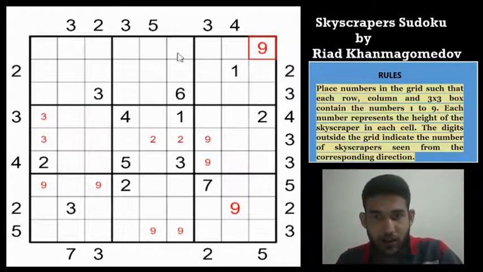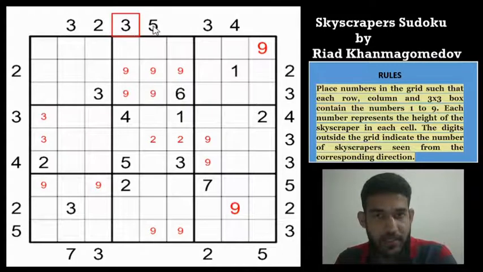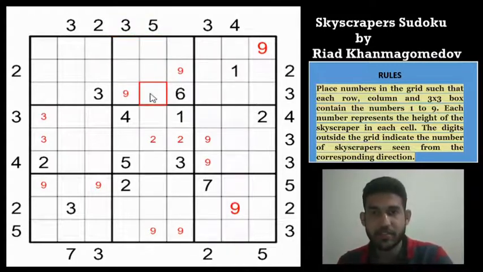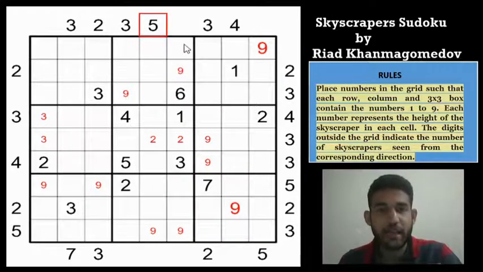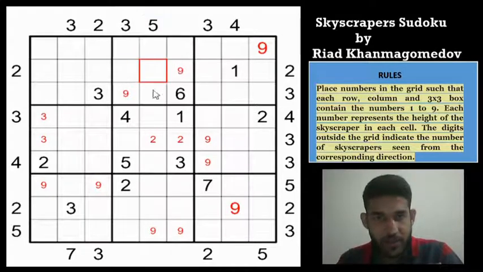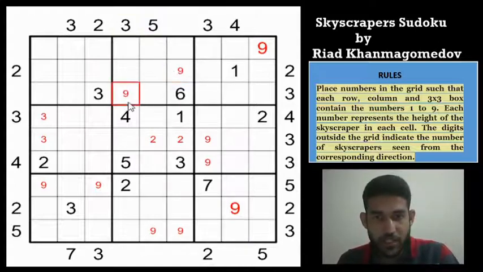Let us go to this box. 9 can only be in these 5 cells, right? Can't be anywhere else. But because of the 3 skyscraper clue and 5 skyscraper clue, you can eliminate the 9 from all these 3 cells, right? Because if you have a 5 as outside clue, then the 9 must be at least 5 cells away. So from all these 3 cells, you can eliminate the 9 because they will violate the outside clue. So there are only 2 possible options left to us.